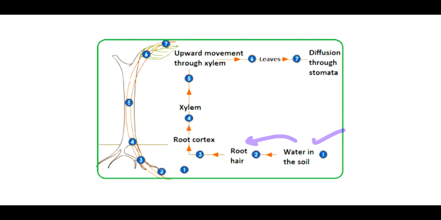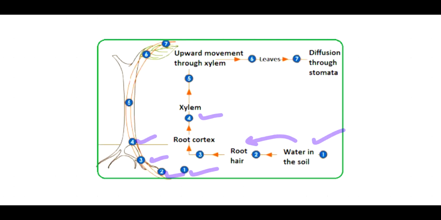As you see, the points labeled here 1, 2, and 3 show the location in the actual plant. From the root cortex, this water and minerals reach the xylem of the root. And in the xylem of the root, water moves upward because of the transpiration pull, because of the capillary action, because of the root pressure. All of these forces make the water available in the leaf, and water moves upward.